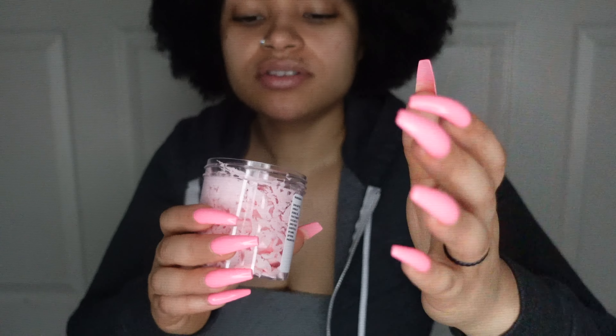The only thing I can use right now is this body butter since everything else is a scrub. It smells so good. Everything is the Sweetheart scent except for the lip scrub. It reminds me of something from Bath & Body Works — something floral, something with flowers in it. It's cute, I'm here for it. I like that the scent is derived from an essential oil.